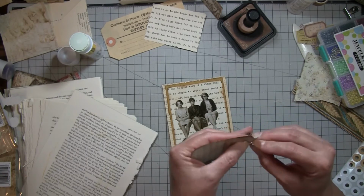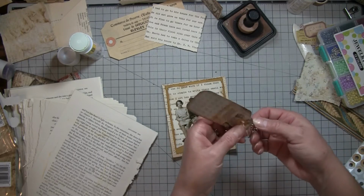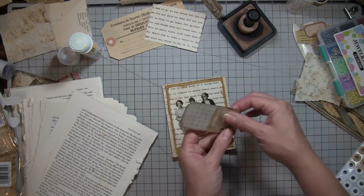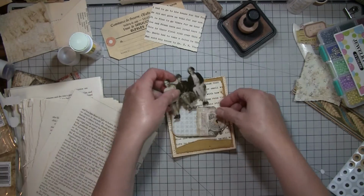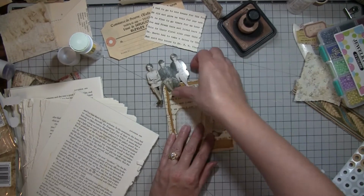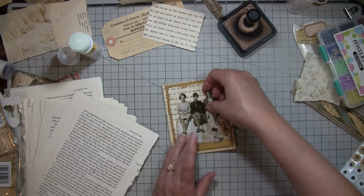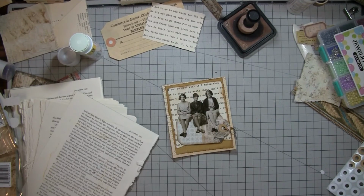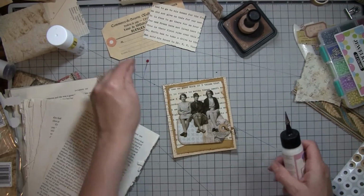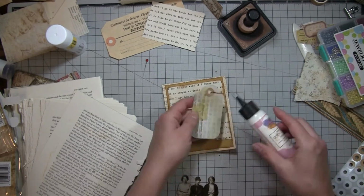Turn it this way. This is always tricky with these. So that it hangs the right way. And when you glue it down, you have to make sure you have all that jazz hanging the right way. Alright, I'm going to do it at a little bit of a slant, like that. Okay, I think we got it. Oh, good golly.